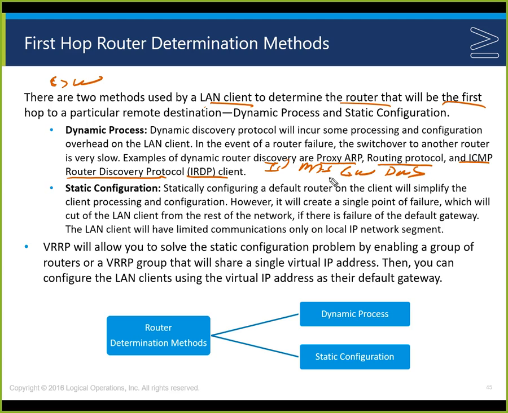Those are going to be the minimums that we're typically going to be assigned, either by going in and typing them in manually or getting them with DHCP. So it's going to be statically configured to a default router. The client simplifies the processing configuration as well as the load on resources. But there's a single point of failure, and that's what HSRP and VRRP is all about, preventing that single point of failure, where we have our 2 routers and we have a virtual router, with the virtual router in pink.